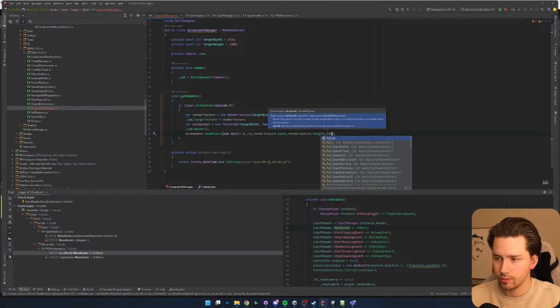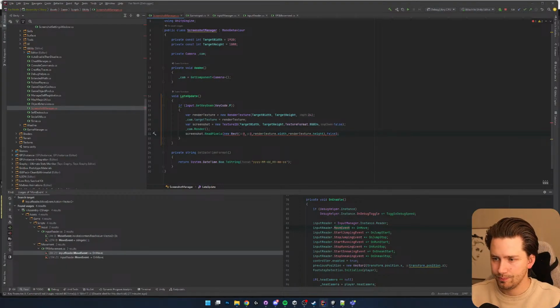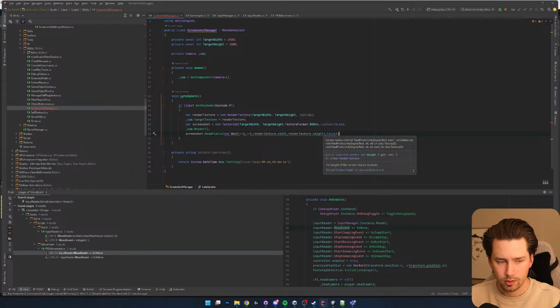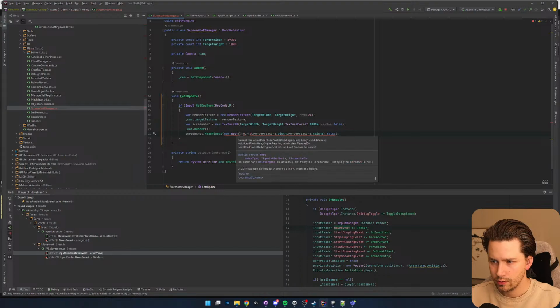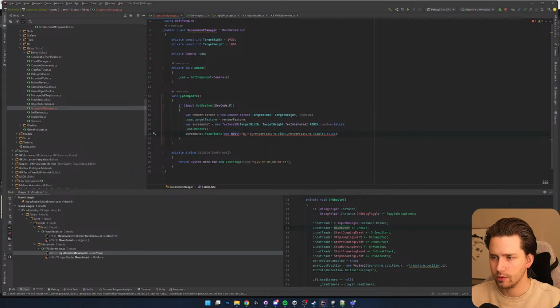We don't need to calculate mipmaps. Did I do something wrong here? Screenshot, ReadPixels, new Rect.